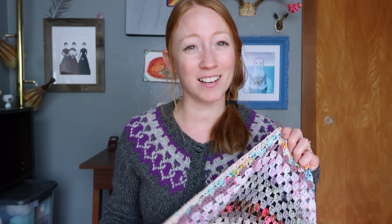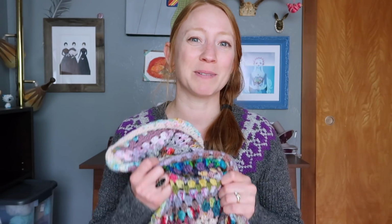I am considering buying a tiny hook so that I can do that top that's in Pom Pom magazine. I don't know what it's called, but I've got a picture over here. I really want to make that top. I'm really inspired to do it because I've been crocheting so much this past week. So who knows if that'll happen. I do have yarn in my stash to where I could do that.